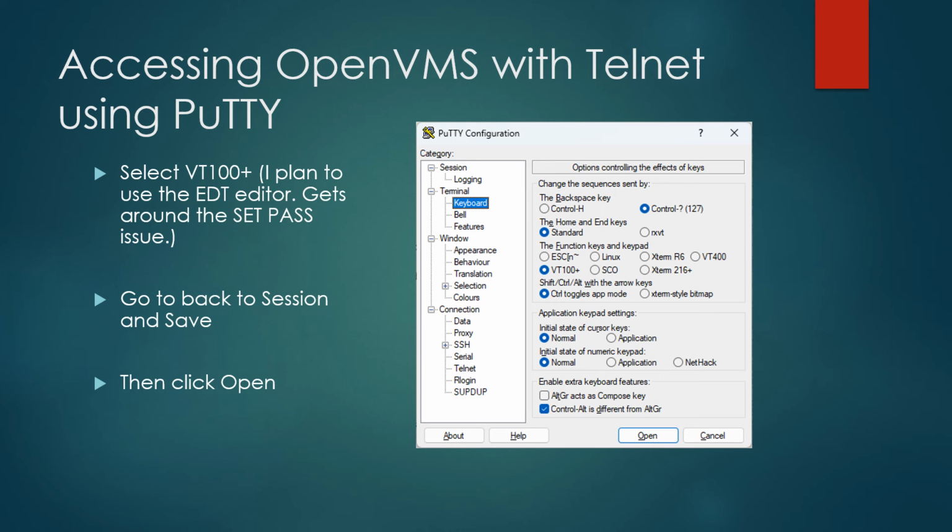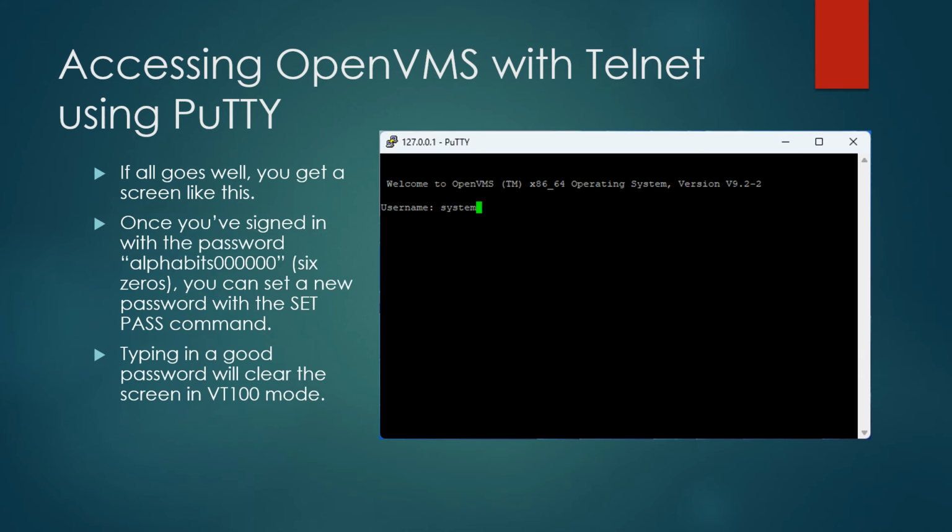Once you've done that, go back to the Sessions tab and click Save, and then you are ready to open your PuTTY session. If all goes well, you'll get a screen like this with a welcome message and a prompt for your username. The initial username will be SYSTEM, and your initial password is alphabets with 6 zeros.